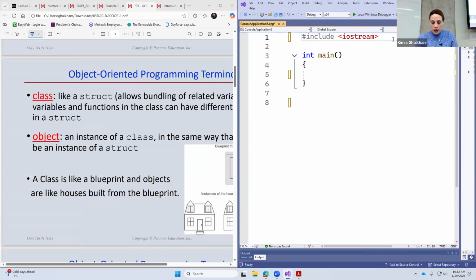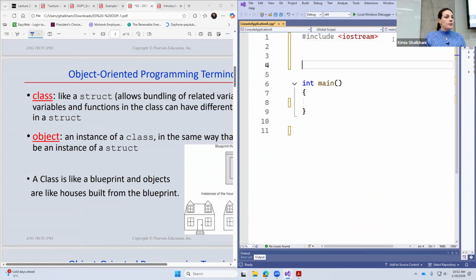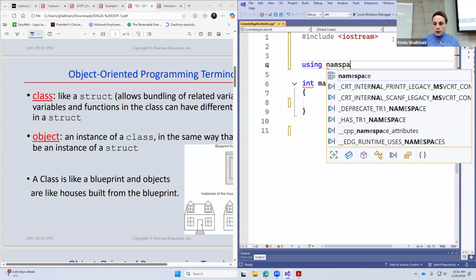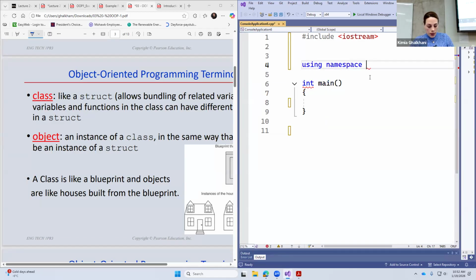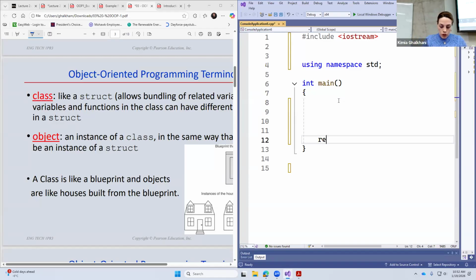So I'm going to add using namespace std; semicolon. You may want to add return 0 still as a part of it, or maybe even system pause. If you want a very complete template for yourself, system pause and return 0 could also be included inside your template.